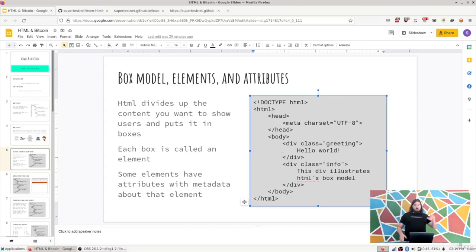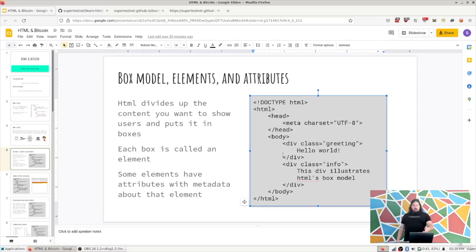Or the head element. Inside the head element, we've got a meta tag, and the meta tag has an attribute called charset, which is short for character set. This tells the browser what set of characters, what alphabet to use when it's displaying all this code. We're using UTF-8, which is basically the English alphabet, or the Latin alphabet that English inherits. So that's what that's doing. This attribute, charset, tells the browser what this document is written in. It's written in English, so we use the Latin alphabet.